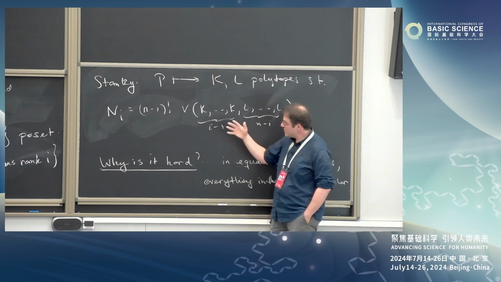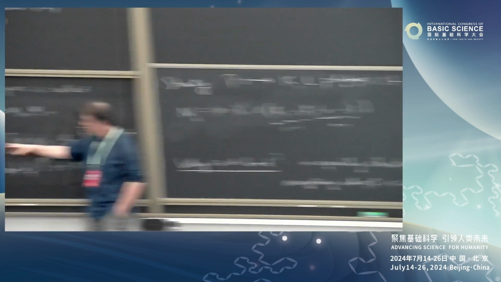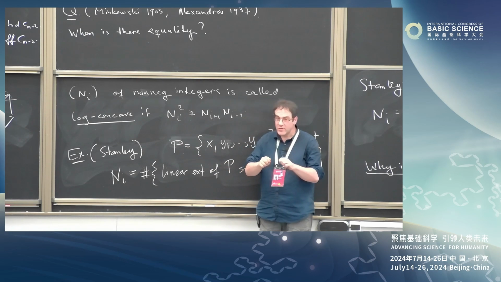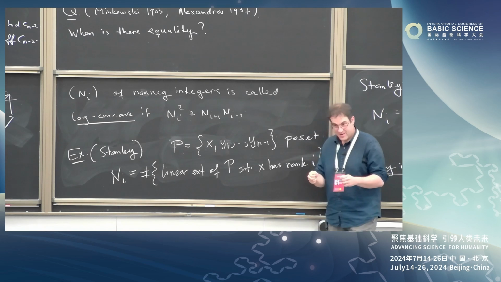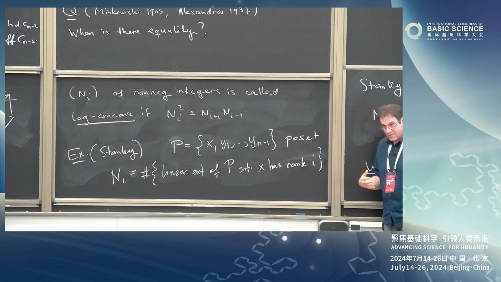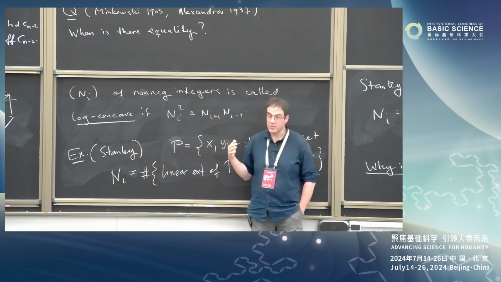So for example, for this inequality of Stanley, we have a complete characterization. You give me any partially ordered set, I can explain to you exactly what geometric progressions appear, where in the sequence they appear, how long they are. I mean, we can compute these things, which is quite surprising because these numbers Ni are very hard to compute. In fact, complexity theory tells us these are very hard to compute. But we understand exactly where the geometric progressions appear.